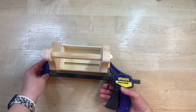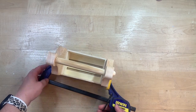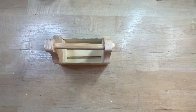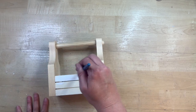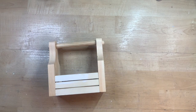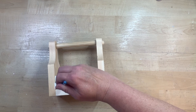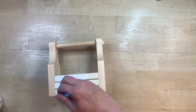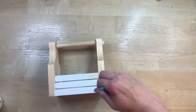I did clamp this together, but I don't think that you would have to do that. I just left it to dry for about 30 minutes, but I think without the clamp, you would be fine. But now I'm going to go ahead and paint this. And at first I decided just to paint the entire thing white and start from there and look at it and see what I wanted to do with it, if I wanted to add contrasting colors or do a pattern or anything like that.